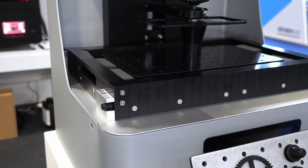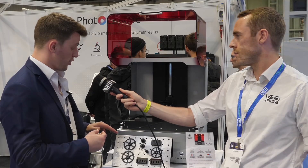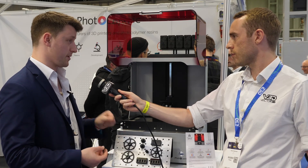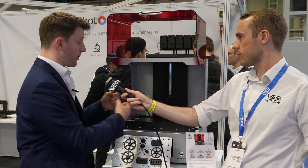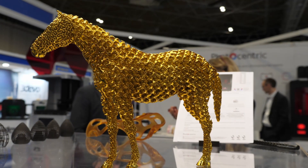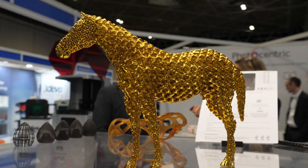With LCD technology, you're not limited to producing one part at a time — one part, a whole bed of parts, or larger parts are all produced at the same speed and efficiency, truly enabling mass manufacturing. With the interchangeable platforms, you can load your print, and once it's finished, pull the platform off, pop it in your wash or post-processing station, load the next platform in, top up the resin if needed, and set the next print off. In terms of accuracies, the LC Opus can go down to a Z height of 25 microns and has an 80 micron XY pixel pitch, offering the detail and accuracy required for a variety of industries.